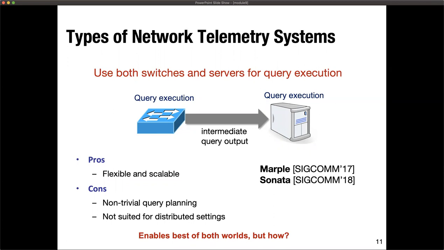Okay, so both these points are correct, that it has limited memory and it has limited flexibility in terms of the compute capabilities that you have in the hardware switch. And what that translates into is that either you're not able to support a wide range of these queries, which might have a diverse set of compute requirements, or even if you have the compute resources, you might still not be able to support them at higher data rates because you might require more memory than what's available in the data plane, or what's available in these hardware targets.